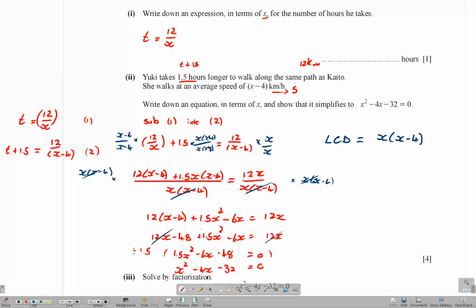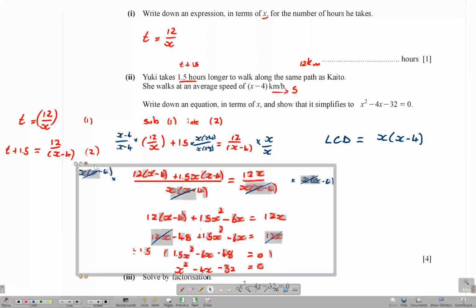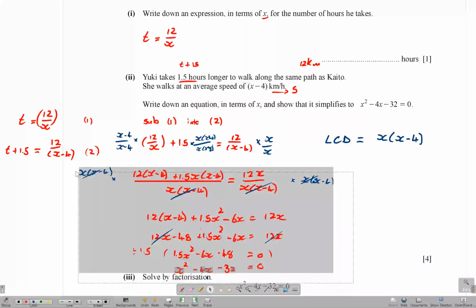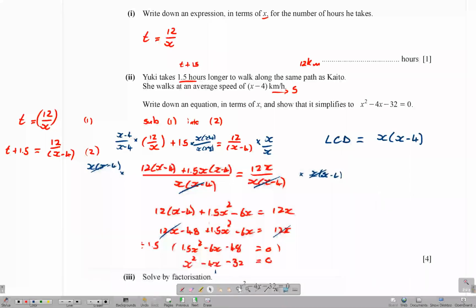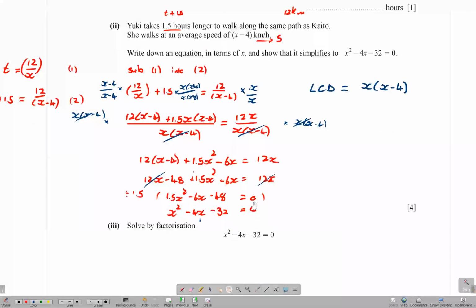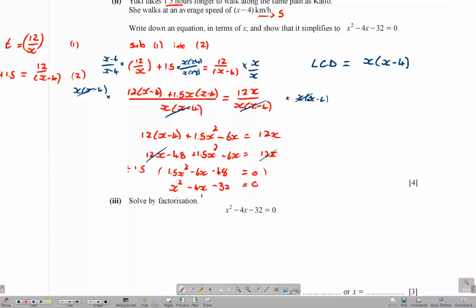We have this equation. All right, and then for the next part of the question, we have to solve this quadratic equation by factorizing. Okay, I'll just reorder this a bit and make it neat for the notes. But all right, I'm going to do this next question. So solving this equation by factorization, we can continue with that next week.